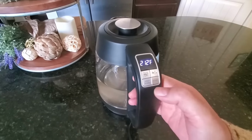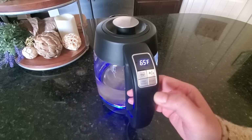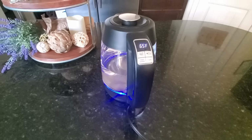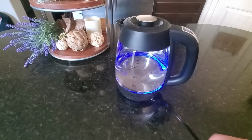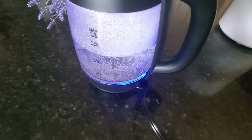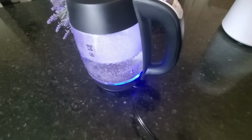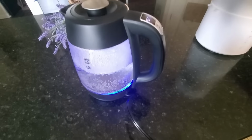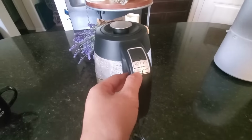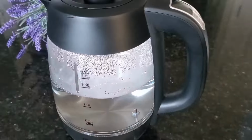This has a maximum temperature of 212 degrees Fahrenheit, and you can adjust it to your desired temperature. So now I am just turning it on, and I think it defaults to 65 degrees Fahrenheit. And I love that there is an LED light underneath. It's colored blue, so at night you will see if it's on or not. So this is already on its way to full boiling point. Perfect for a hot tea. And then you can also keep it warm.